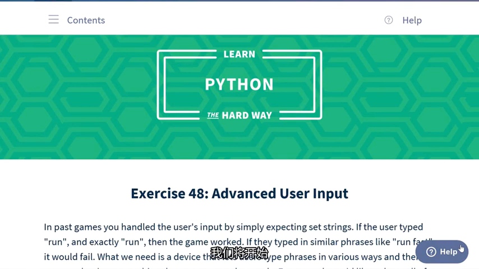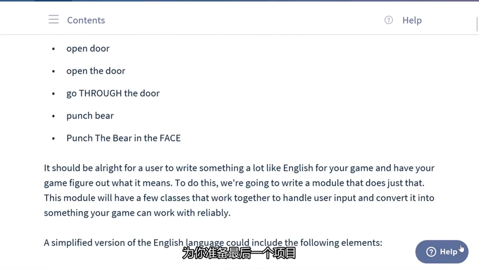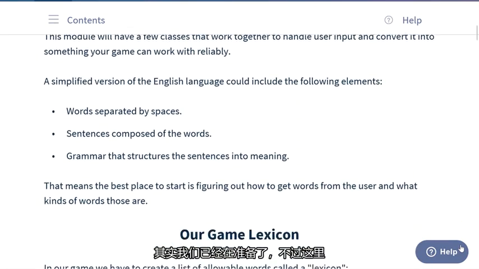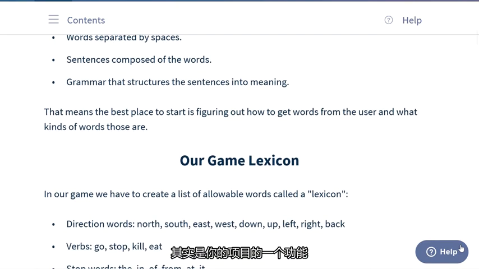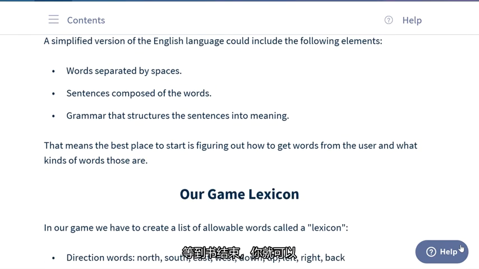Now we're going to start preparing you to do a final project. Actually, we've sort of been doing that, but in this case, this is actually a feature of your project. And this is going to lead you to have a smarter input into your game. At the end of the book, you're going to have a game that's going to be online, and people can actually enter in sentences, and you can actually process the sentences correctly.